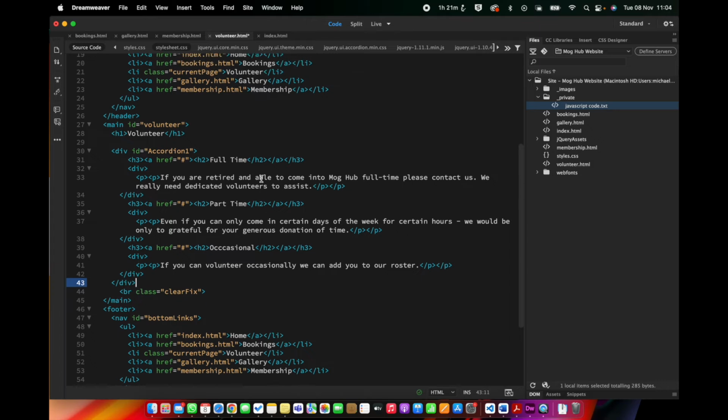Okay, so there are a few problems with the code here. You should not have double paragraphs, so I'm just going to remove the double paragraph tags. Just cleaning up the code a little bit. Also, in terms of standards compliant HTML, you probably shouldn't have an H2 inside an H3.